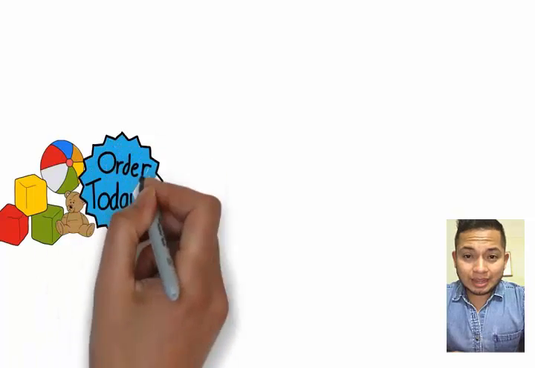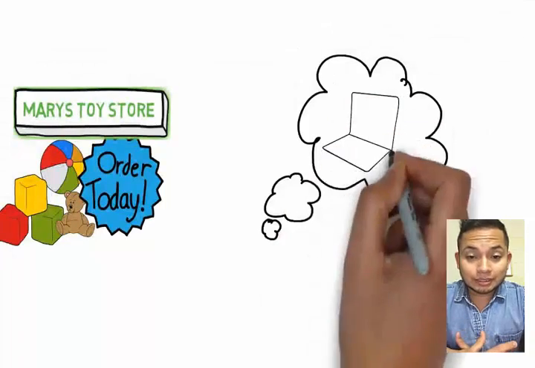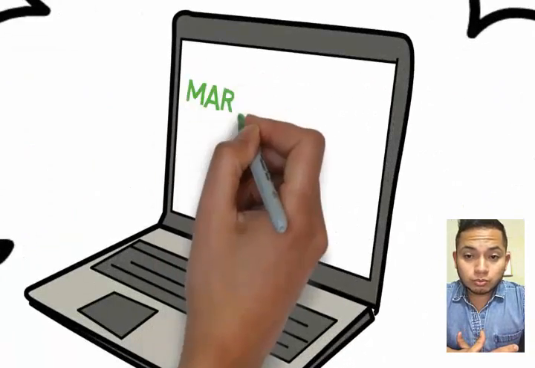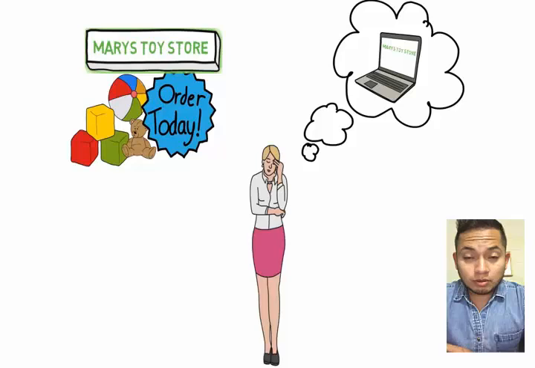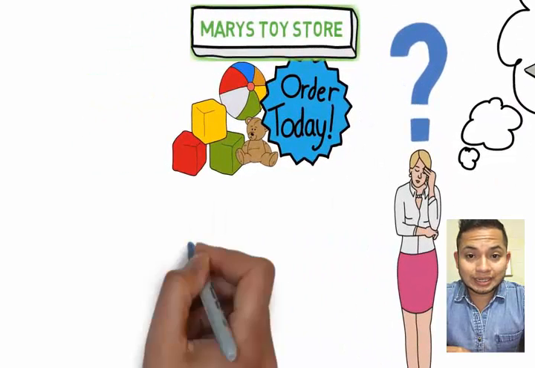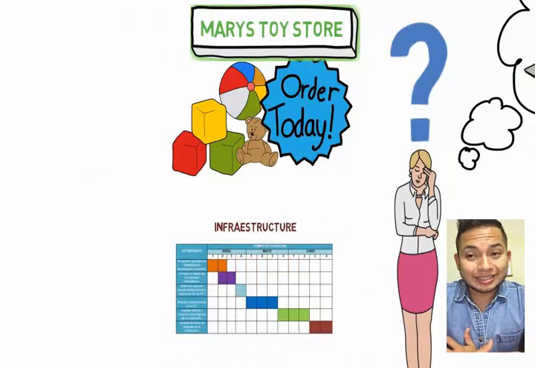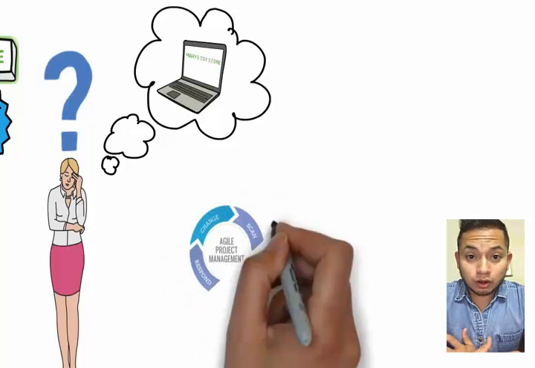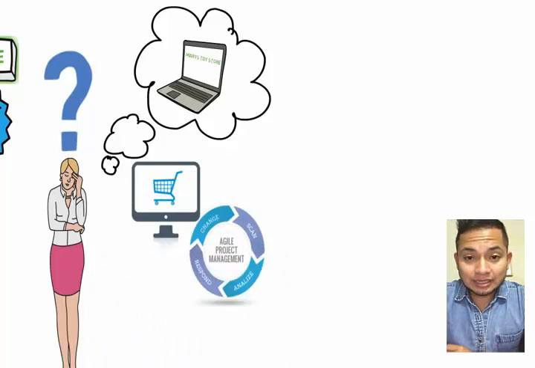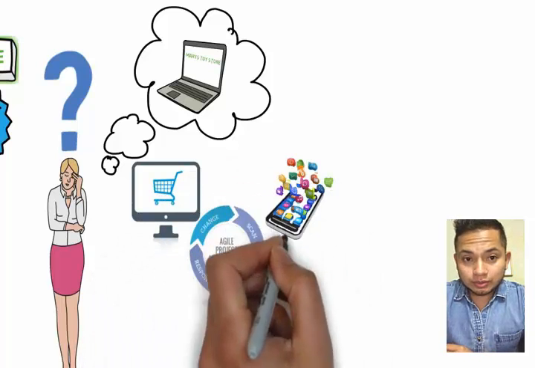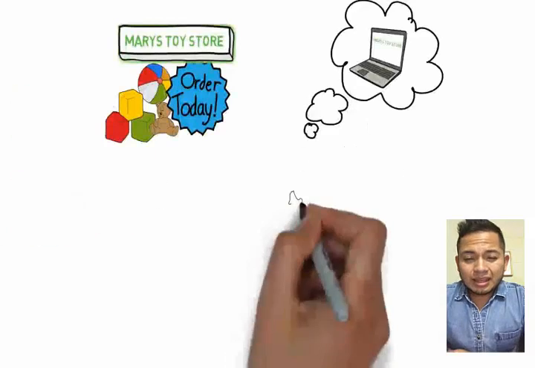So Mary doesn't know about the structure or method that she can use to make her business agile. So she must contact a professional IT person. The professional can help her to create a structure and infrastructure for her business and how she can improve the sales of her business to get higher sales.